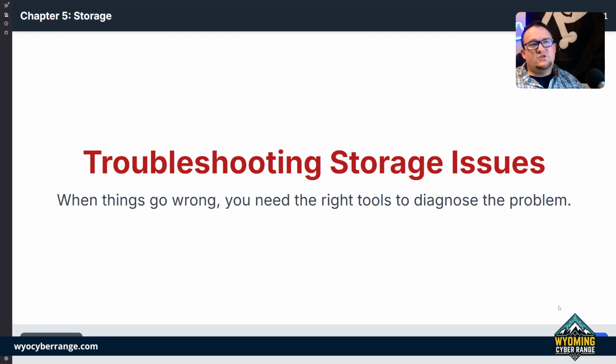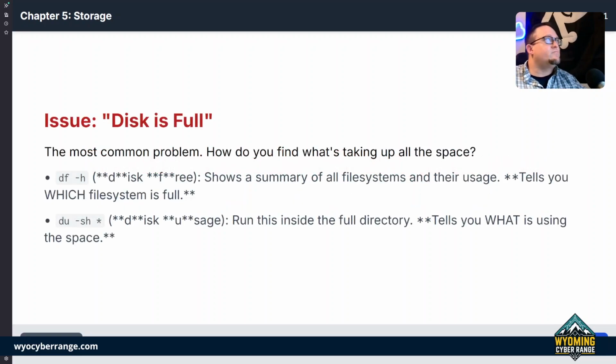Now, how do we troubleshoot storage issues? Because things will go wrong. You're going to need to know what tools you can use to fix the problem. The disk is full. Well, how do I know how much disk is being used? And that's called the disk free command. df -h shows you in human readable terms how much space is free on all of our disks.